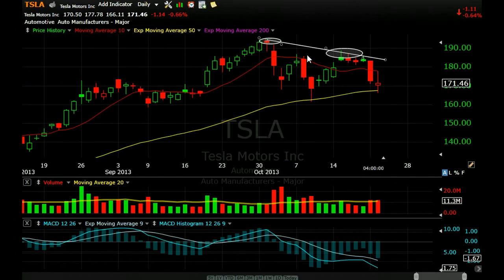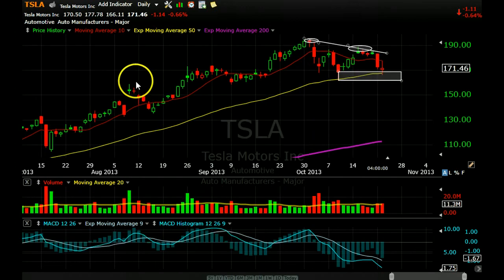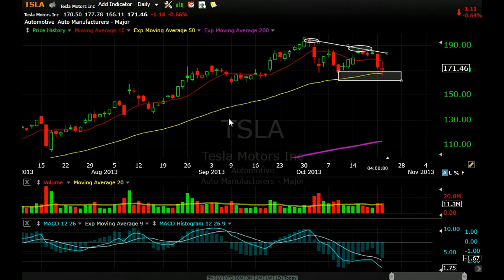Tesla still looking weak, right at the 50 days. So we just have to see if this area is going to be able to really hold. This area right here, you know, you're talking about between the 168 and 160 area. That area needs to hold, or you know, you could run a little bit. If you get above that, you come back and fill this gap of 141, 142.49. So, I don't put anything past what's going on.